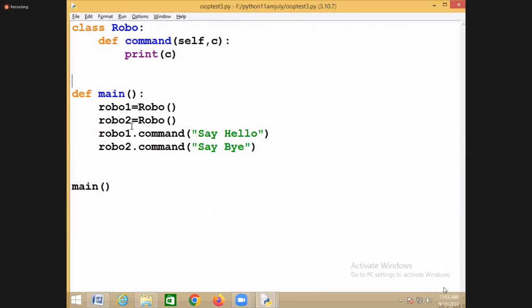For example, assume that there is a class. What is the name of the class? A. Then inside this, I'm writing one method. What is this method? Init.